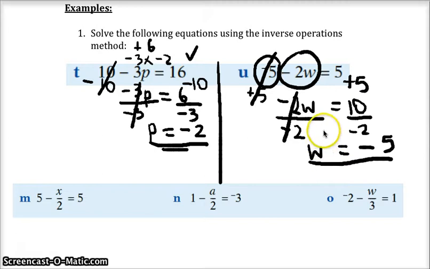Okay, so hopefully you're starting to get the idea of this now. With inverse operations, what we're doing is solving our equations, isolating a pronumeral, and using inverse operations. Make sure you get those answers down clearly. Just going to clean my slate, and we'll do a few more examples together.